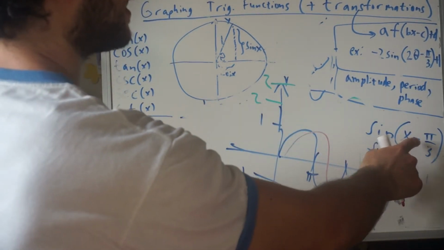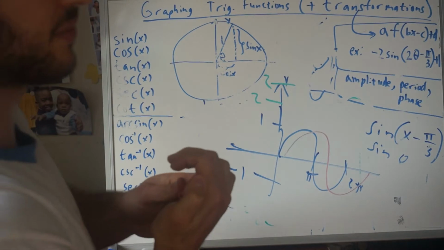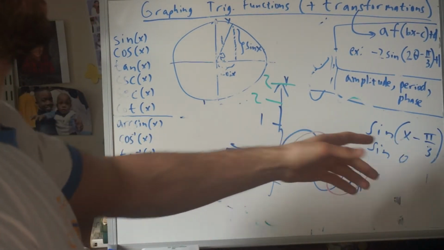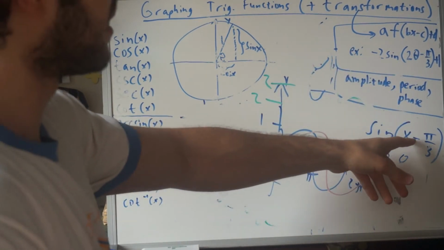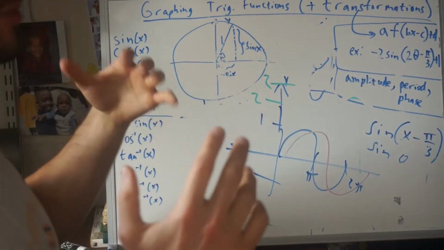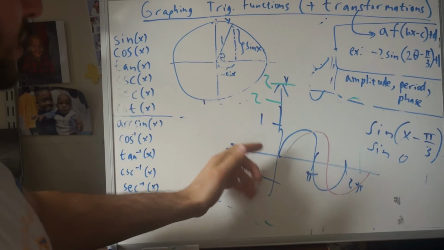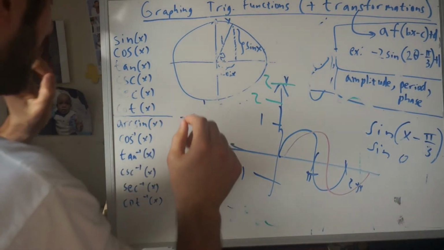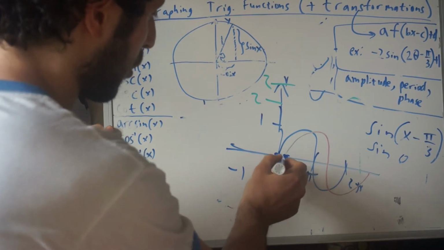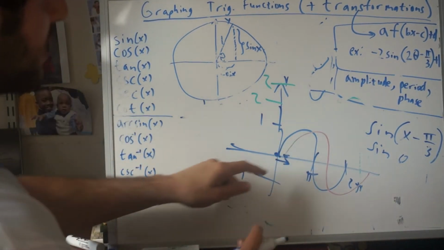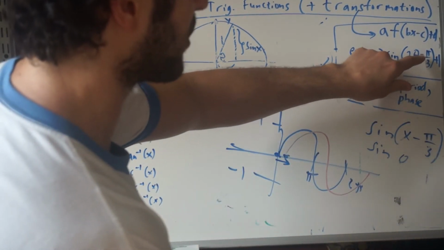If there's a plus sign here, it's moved to the left, because think of it like you're making it easier for me. There's a wind blowing in my direction as I'm running. Since you're adding pi over 3, I don't have to work as hard. I could be at negative pi over 3. So basically focus on one point. This original point has moved over here. So that's what this number means. It means it moves pi over 3 to the right.